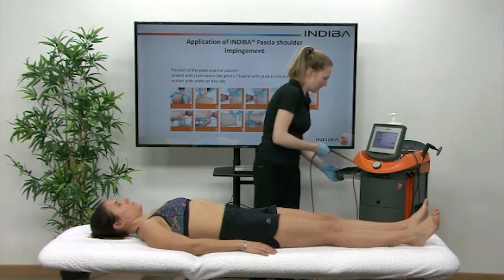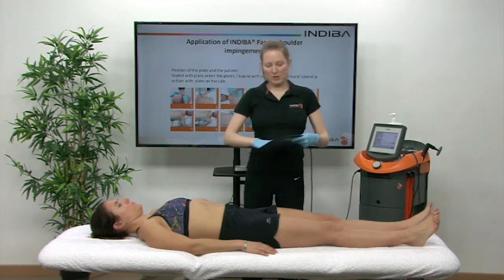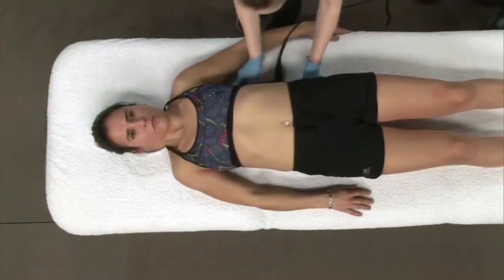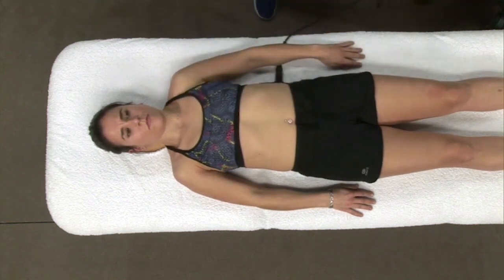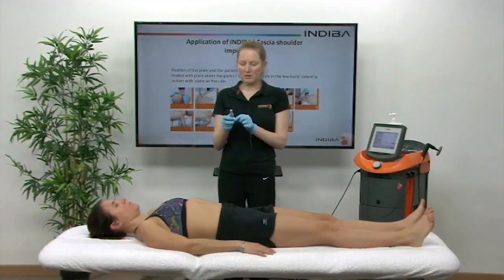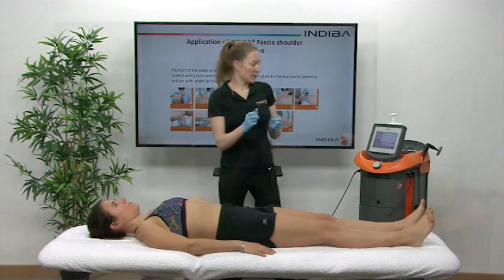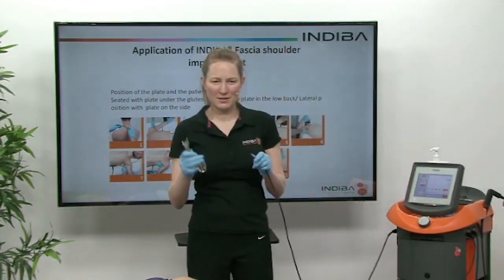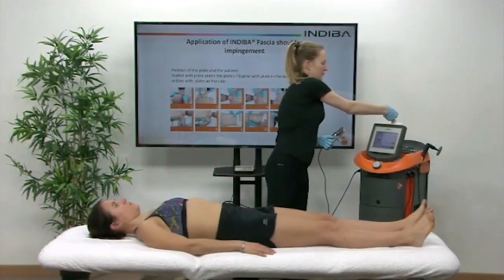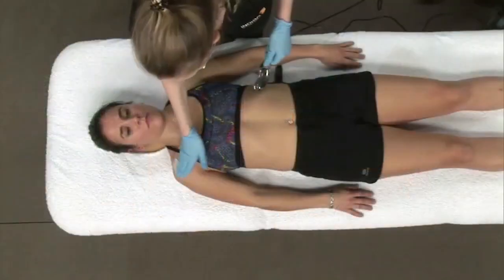To start the treatment — I'm just going to run through a quick demo — you put some conductive cream on the plate, and this will go underneath the patient, underneath the back or underneath the scapulas. Then we have a fascia tool already attached to our one-click ergonomic fascia tools. To prepare the area, I'm going to use this fascia tool with the really curved edges. Check that you've set your machine right, and then we would start the treatment.